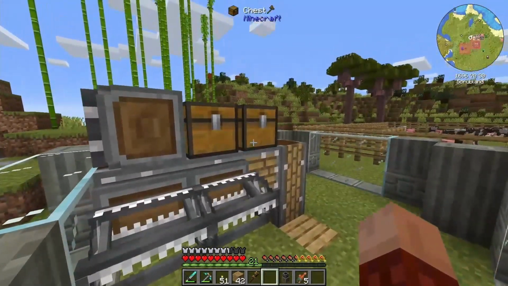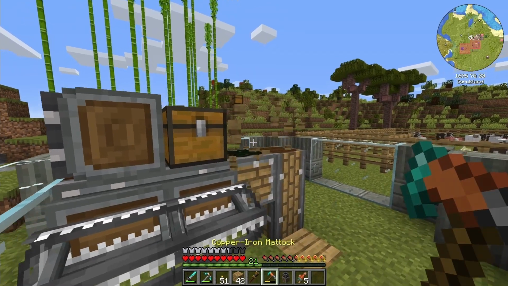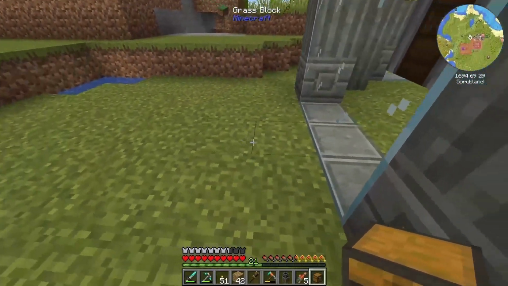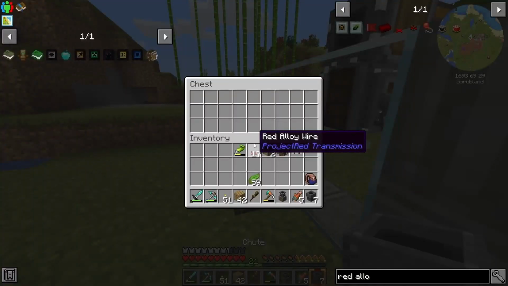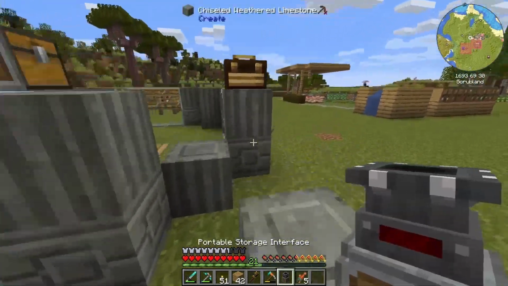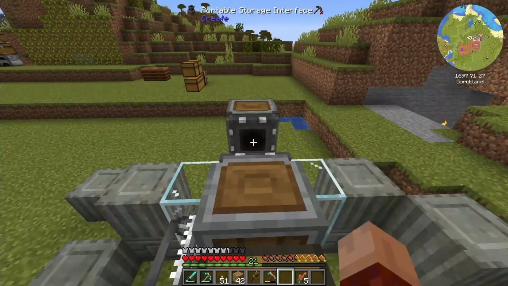Oh, right. One of the chests I needed to go outside, right? So, chest in here, toolbox, give me the chute, place the chute, toolbox, get the chute back, and then I can jump in here and place this.